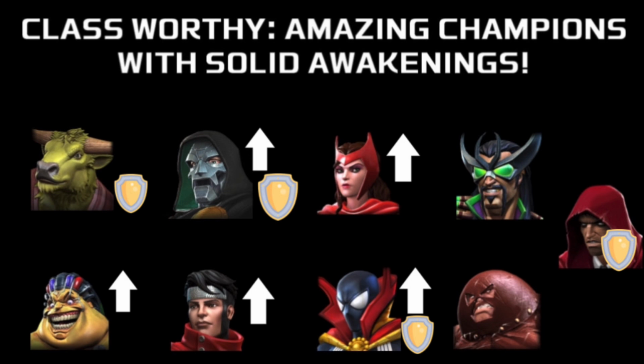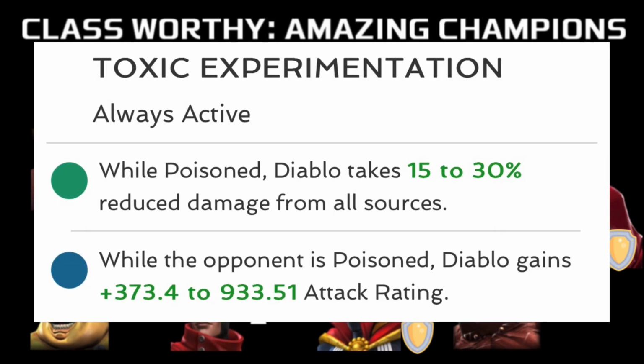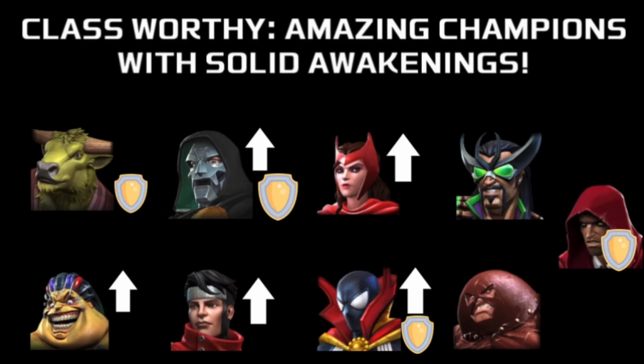Next up is Diablo, and when this man is awakened, he gets a pretty nice benefit. So whenever he is poisoned, he gets damage res, just straight up damage res. It is so strong. It is up to 30%, I believe, or 25%. And whenever he poisons the opponent, he gets increased attack rating. So it is just a great two-way signature ability on both the tank spectrum and the attacking spectrum. It is just so strong.